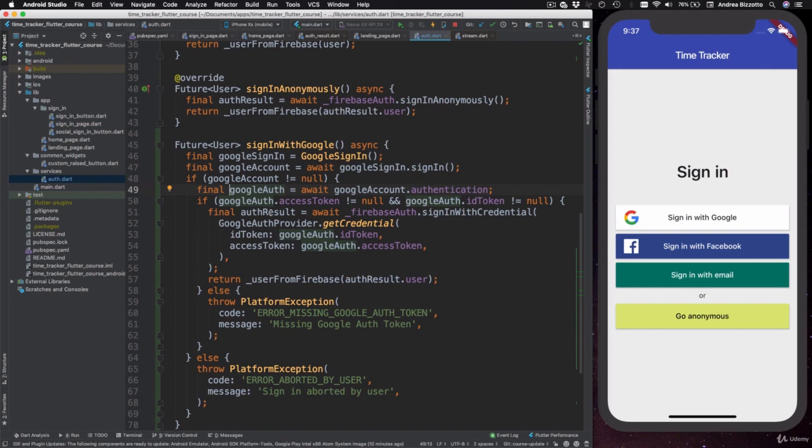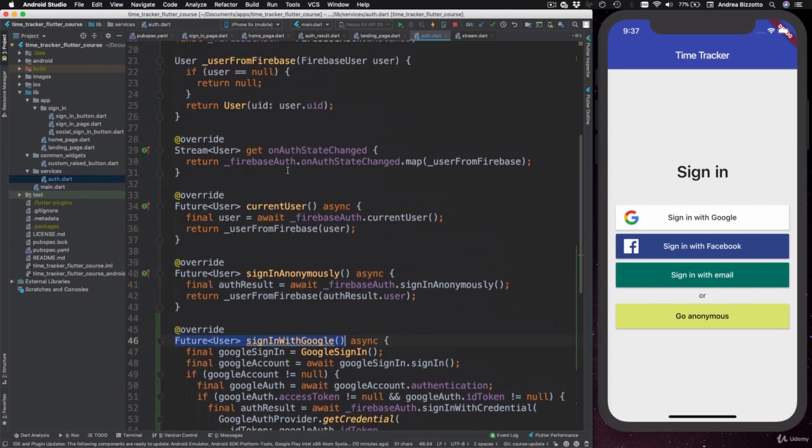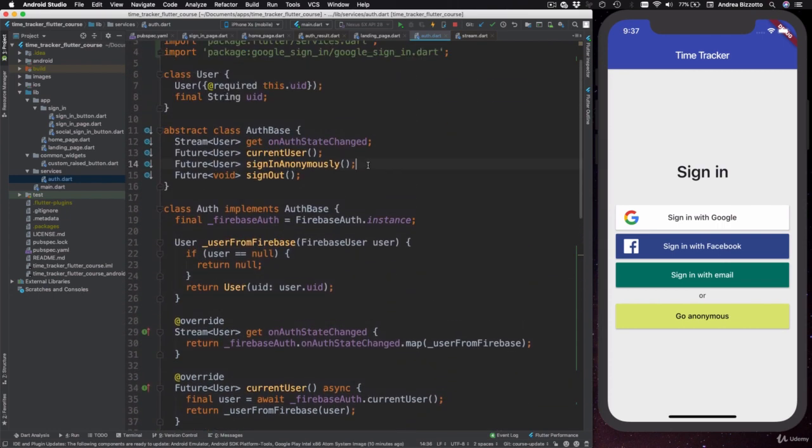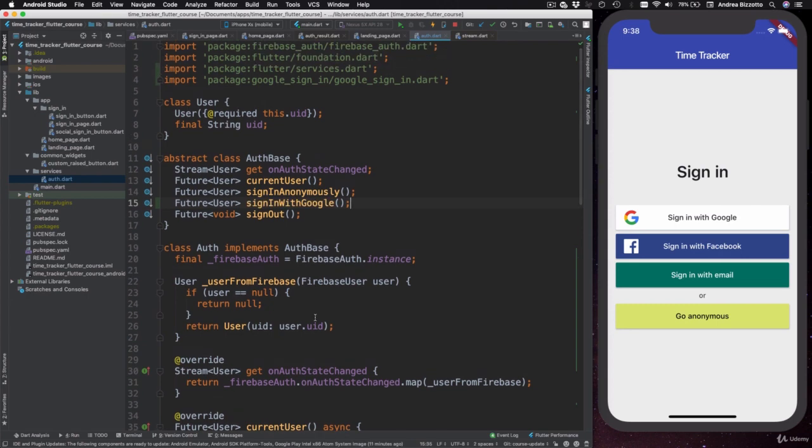Okay, so the last thing that I need to do on this file is to declare this method on the base class as well. And because this will be an override, I can add this annotation over here. And then I can take this code, I'm gonna copy it, and over here I'm gonna paste it like this. Okay, so let's continue on the next video.